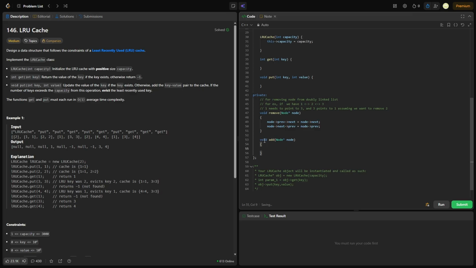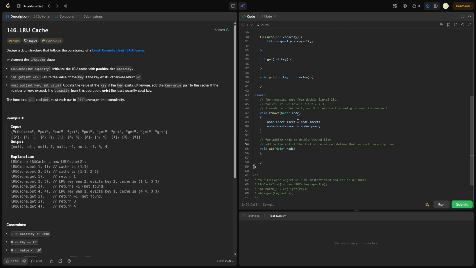I will continue to write comments for your sake. So for adding the node to the doubly linked list, we're gonna say add to the end of the list, since we can define that as most recently used.